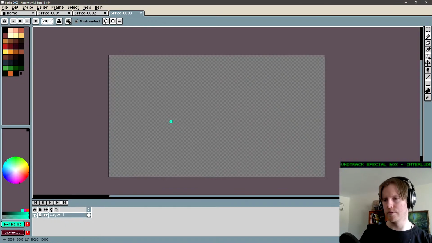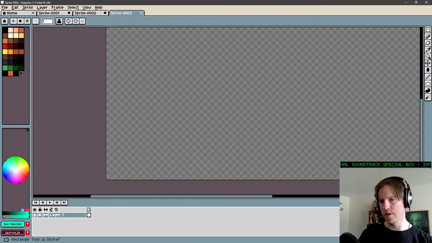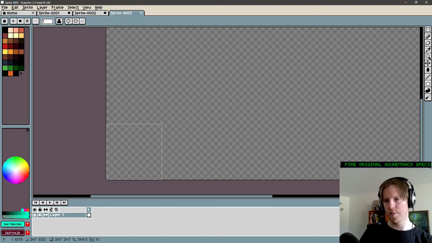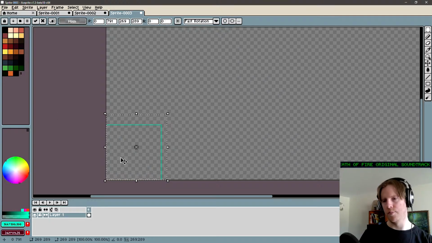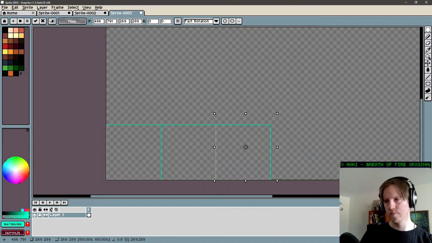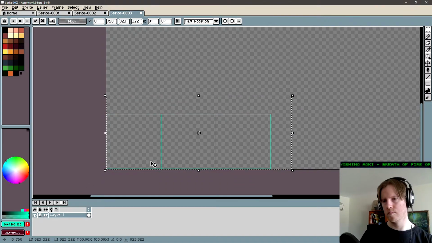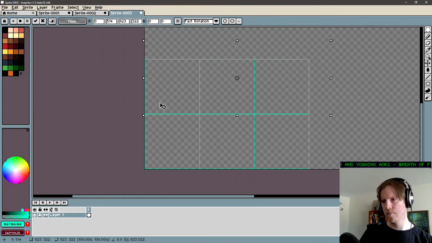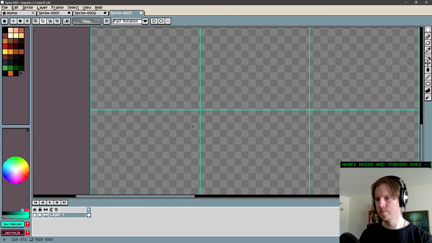Because we've got light areas like this, right? I think they're about this size, maybe. And then we have multiple of these. Like that.